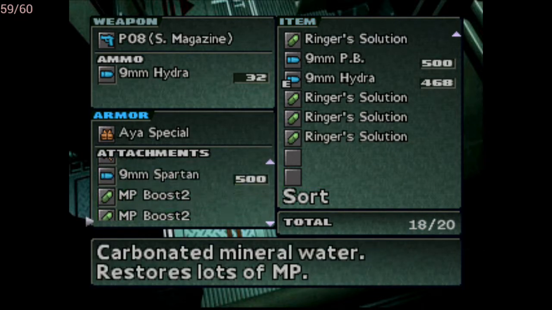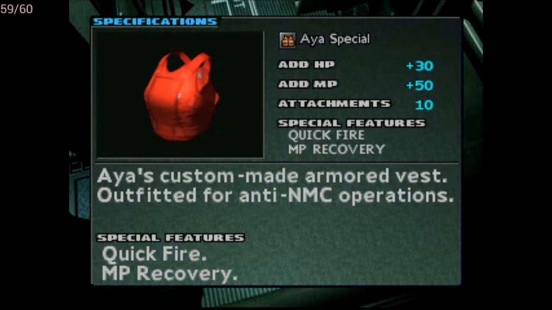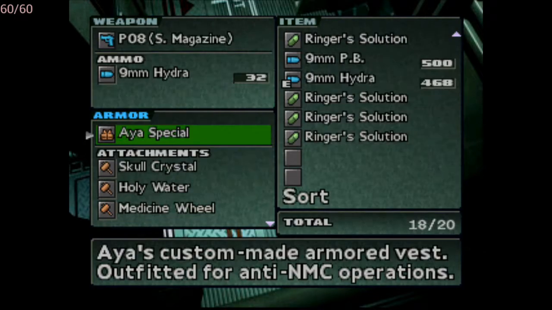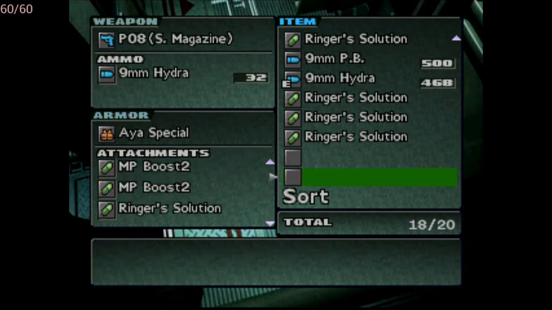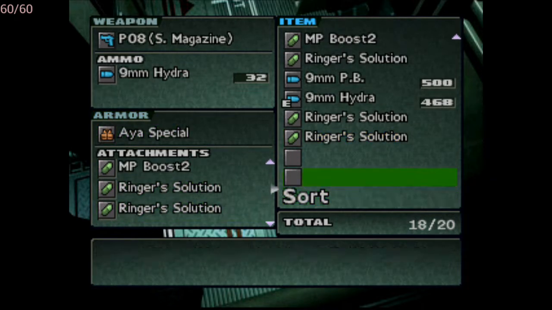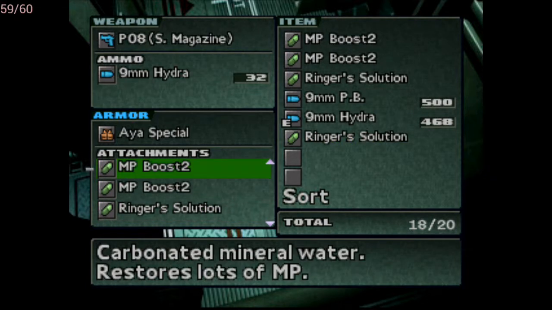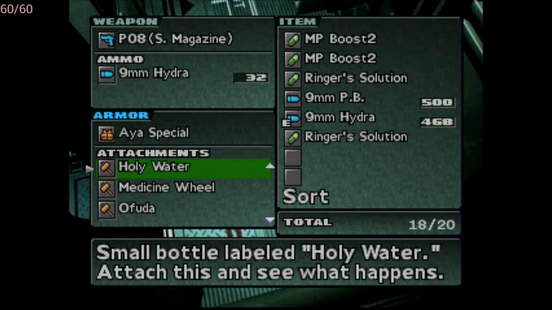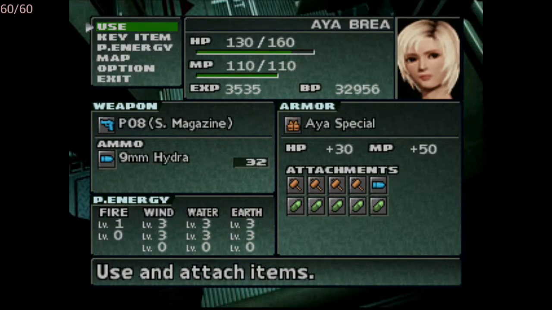That's going to give us 10 slots in this armor. Attachments, 10. Okay, that is a lot of attachments. We have 2 MP Boost 2s. We're going to move this ringer solution over to here. Move this over to here. We have 3 ringer solutions, 2 MP Boost 2s, 9mm Spartans, and all 4 of our attachments. We're looking decent at this point, guys. Sorry for the sniffles, man, my nose.